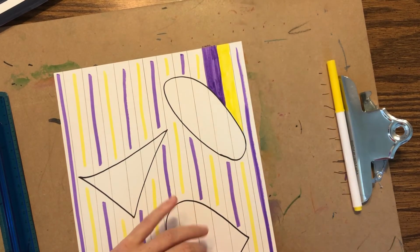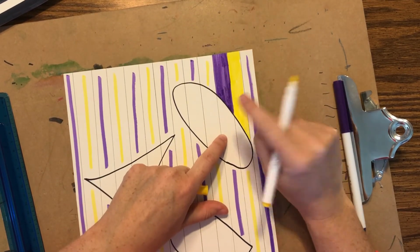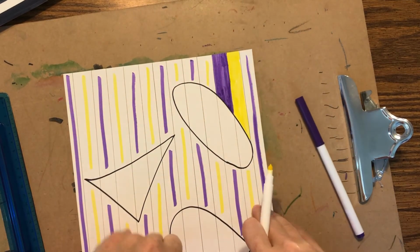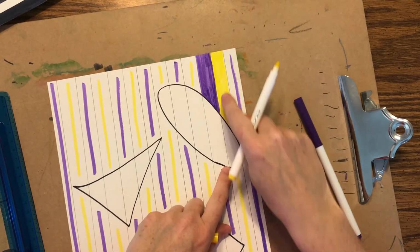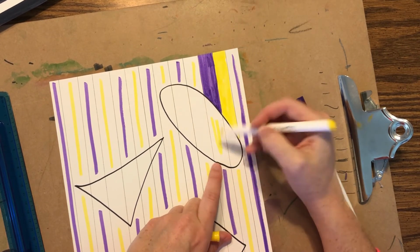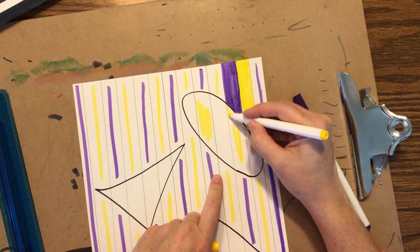And really a lot of the work is just going to be making sure that you're carefully coloring. So now that you can see two of these lines that are bold colored in, you can go back when you're done with the background. So pretend I'm done with the background. When you're done with the background, that's when you can go into the inside of the shapes. And you would be doing the opposite. So yellow, purple, purple, yellow, purple, yellow. So color those in.